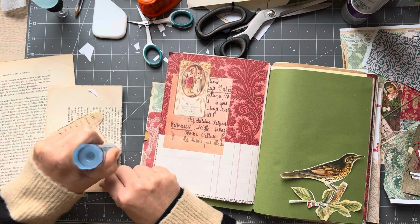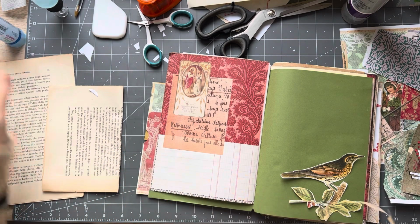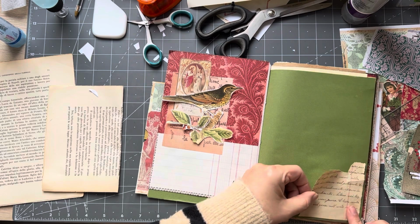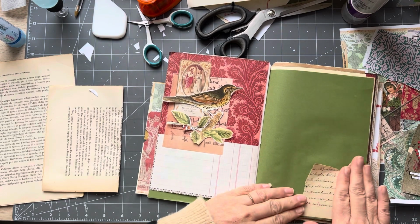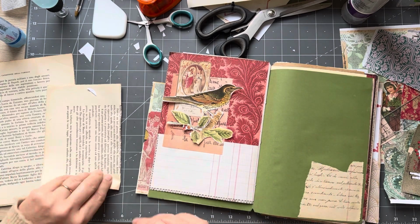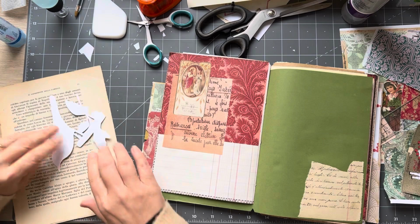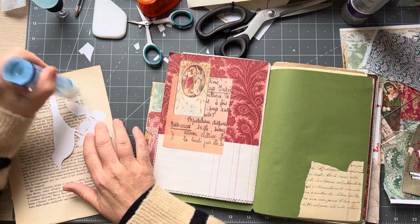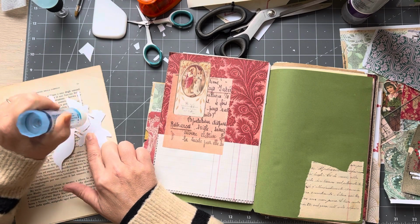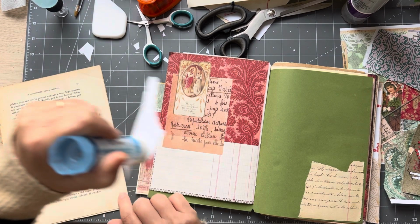So don't do too much decorating on the pages. My goal is usually just to add tucks, to add in more writing space, really. But occasionally I will stick something down on a page that I like. Because I really want to leave it up to the person who ends up with the journal to do the decorating themselves.